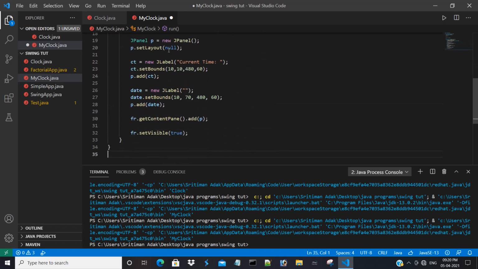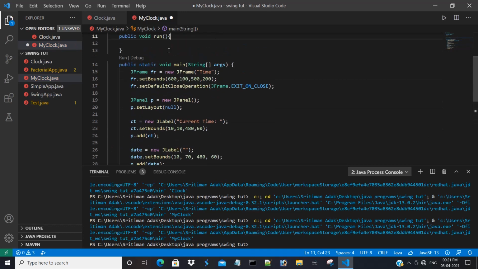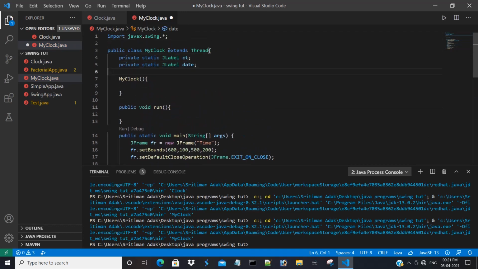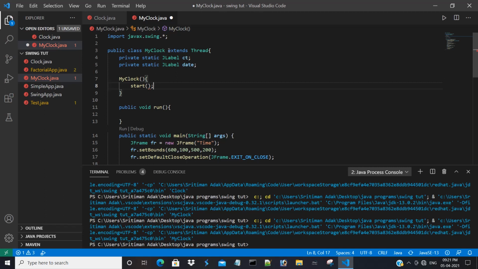And before doing that, after setting the frame visible, we have to create a new instance of this class. So new my class will be called from here, and for this part we will call the start method to start this thread. So the start method will call this run, and we can run this thread.